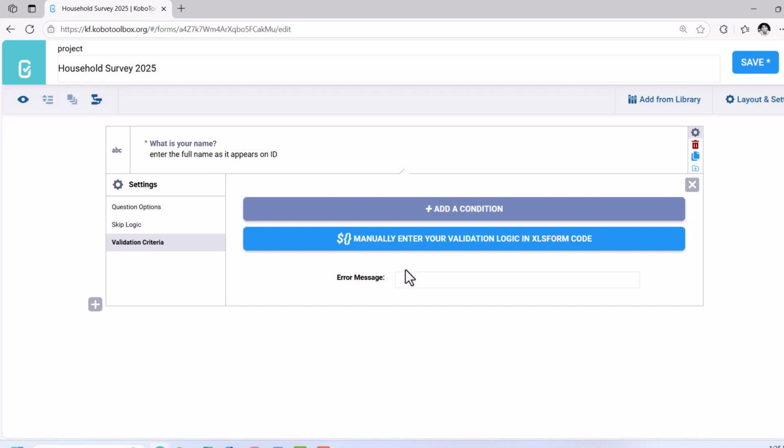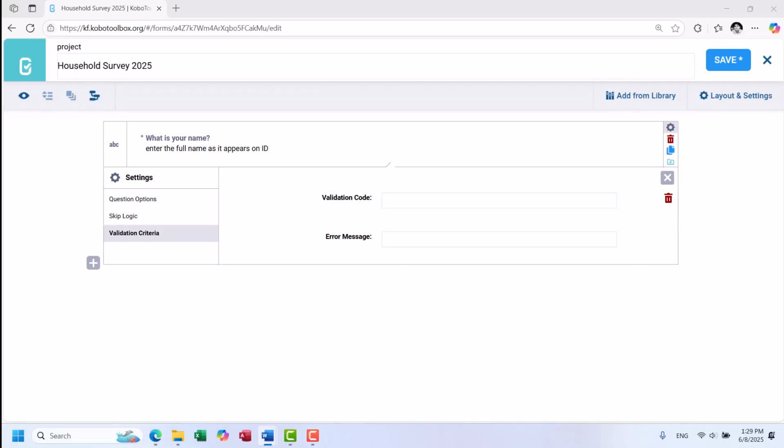For example, if you have a question about age and want to allow only respondents who are 18 years or older, or an age between 18 and 100.